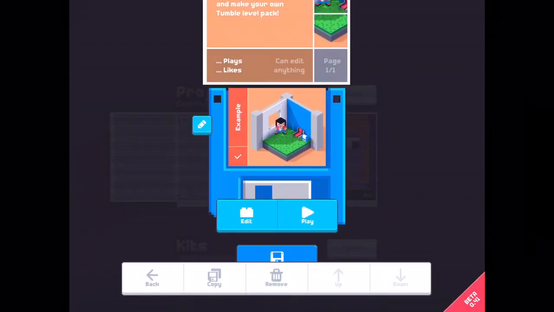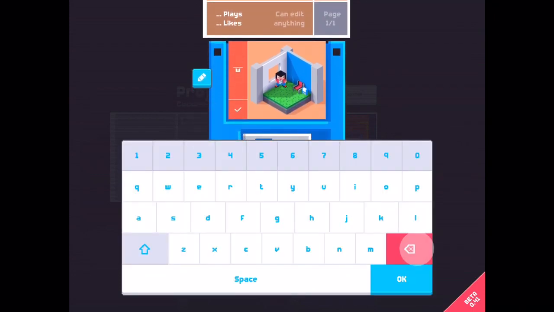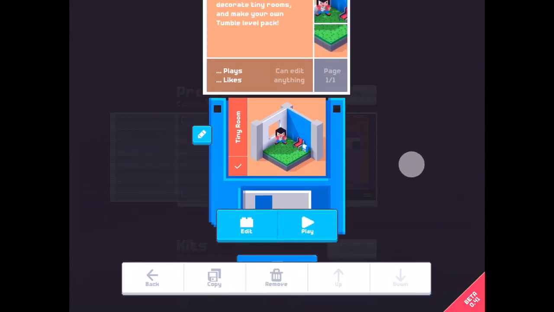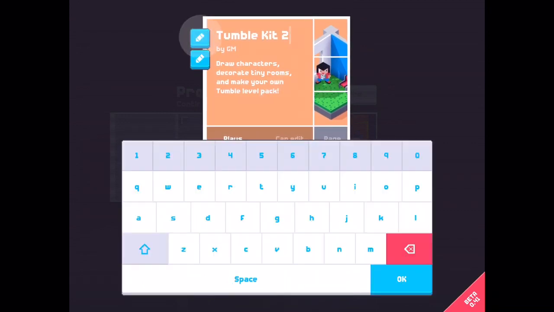And now we will give this level a name. I will call it Tiny Room. Okay. And the game, Tumble Kit is not good. Tumble girl. Okay.